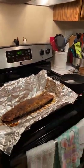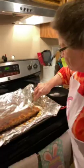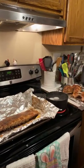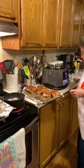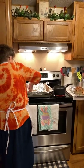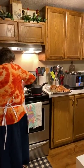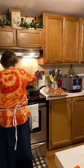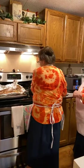Give me a fork. Mary, do you want this mixed up? Yes. Okay. Yep, they're done. But this just took 3 hours. Now I'm gonna put all of this on the bottom. I'm gonna put this over on that pan. Okay. I'm about to get a spatula to pick it up. You just pick up the bowl and put it on there.